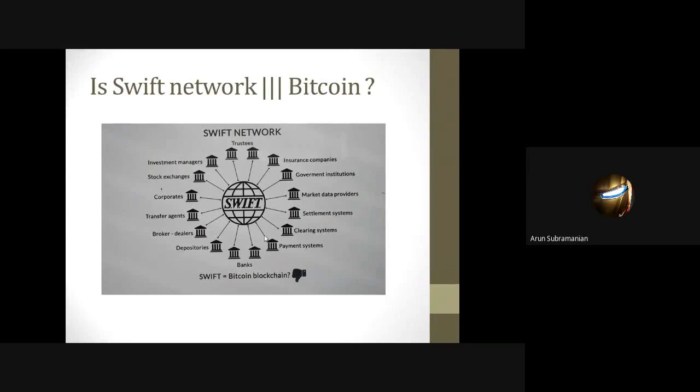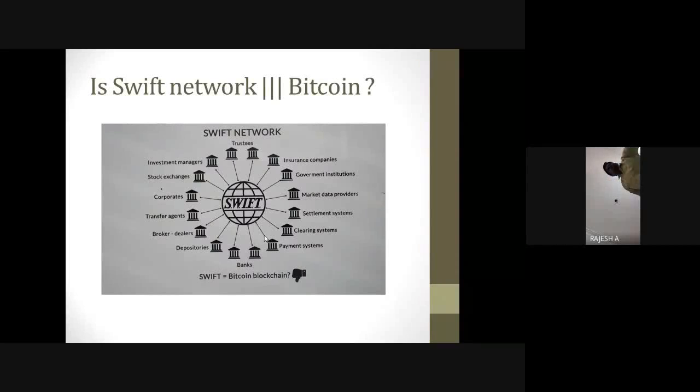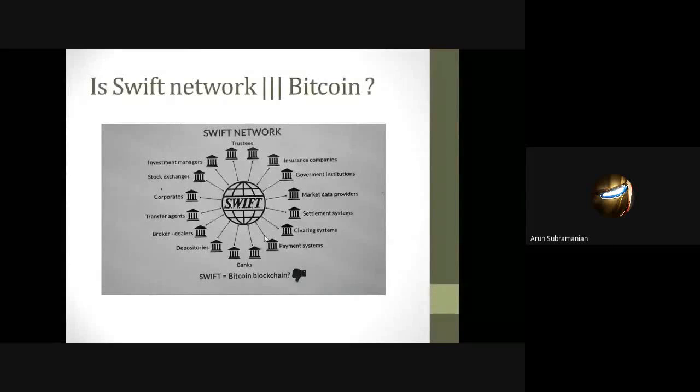We also see there is some possibility to break immutability if the 51% attack succeeds, or even in Byzantine fault tolerance, if the attackers exceed two-thirds of the network and take control. And we also don't know who is actually transferring this amount or who is part of the network. Such scenarios will not be acceptable for a Swift blockchain. So ideally, the Bitcoin network is not suitable for Swift. That's what we are arriving at. Okay.